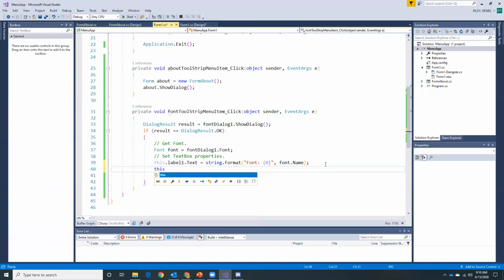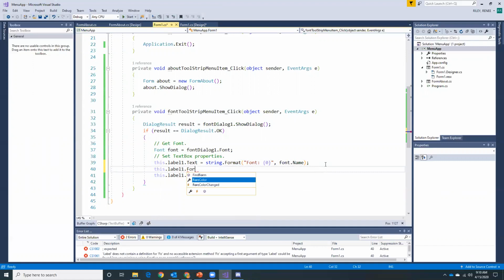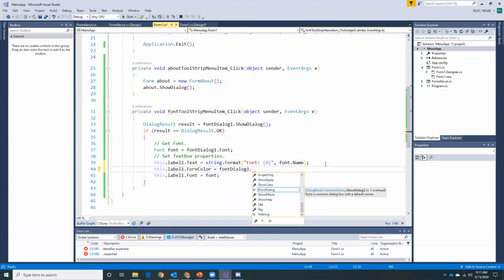We would have to put in, we want it to be our ForeColor then, right?